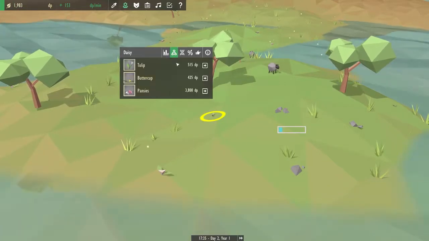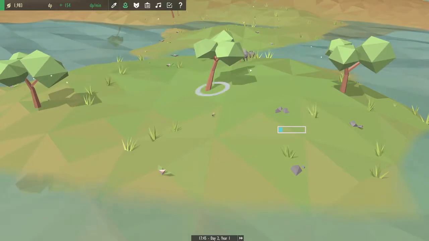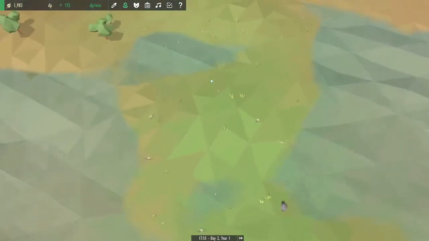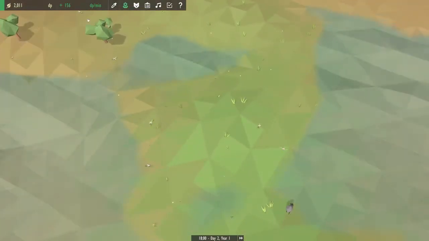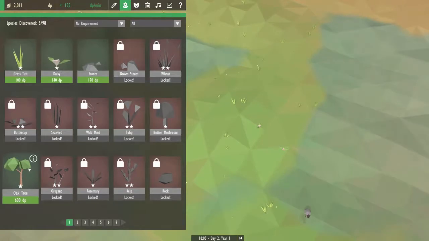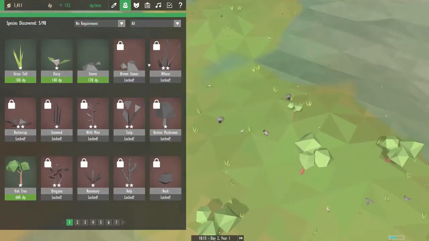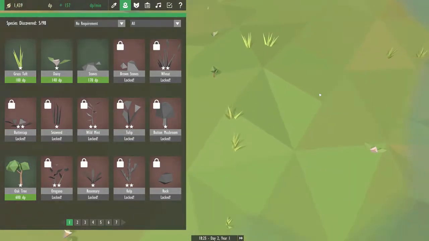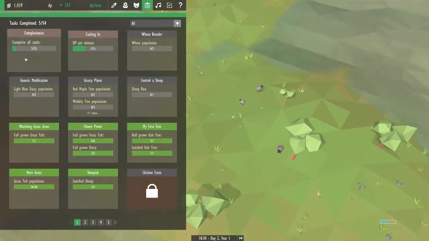How are the daisies? They're doing okay. Good growth rate. Very nice. I wonder if you might want to put it, because it's kind of looking like the sheep can move out of their environment pretty easily. That over there. I saw a shiny. Okay, back to the tasks.